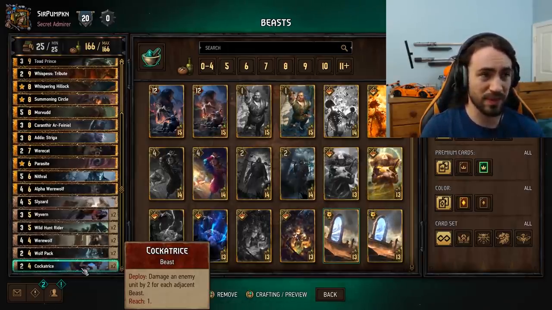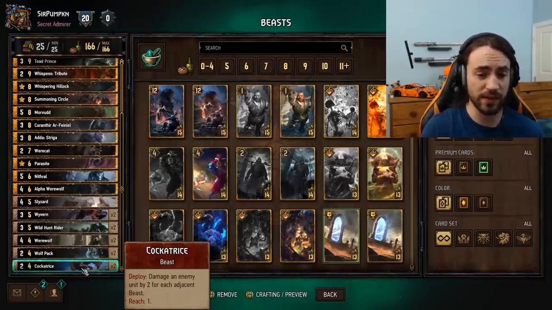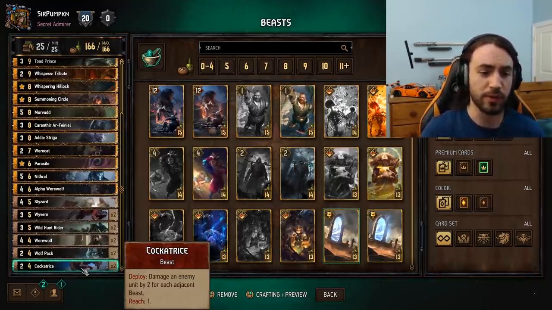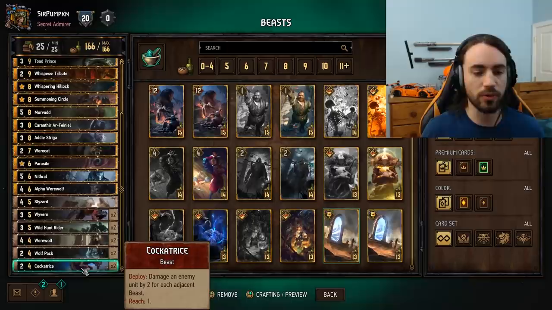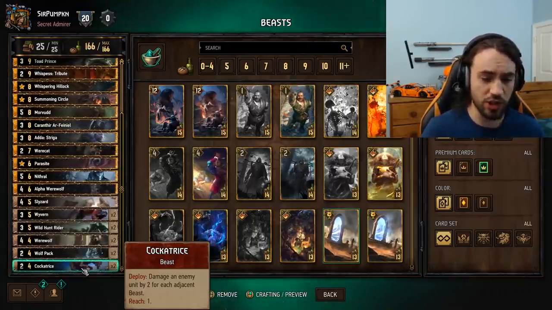Typically, this deck plays 3 to 4 cards in round 1 and then gets out. If you win coin flip, you can bleed, obviously, because you do have like 4 to 12 points of carryover. But yeah, Cockatrice is really nice to pull out with Summoning Circle. You play it in between two beasts, you hit something for 4 damage, and then maybe you play a Wolfpack from hand and you kill something. So you're able to dish out more damage than you normally would be able to with a combination of different cards.